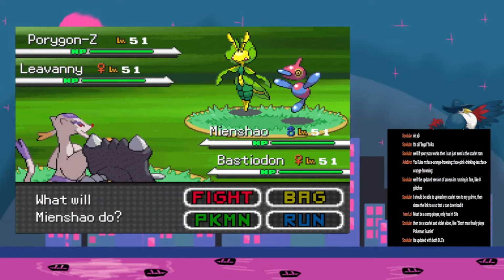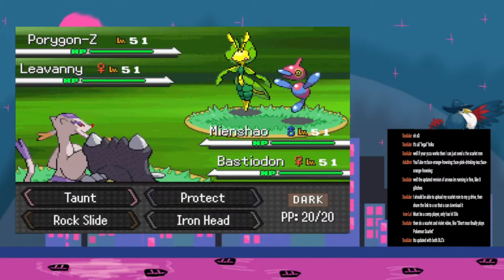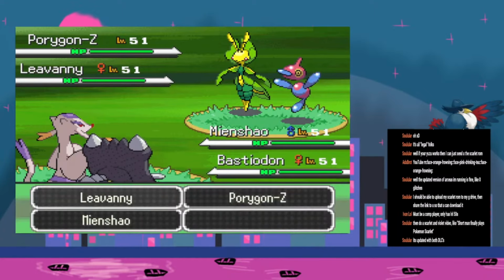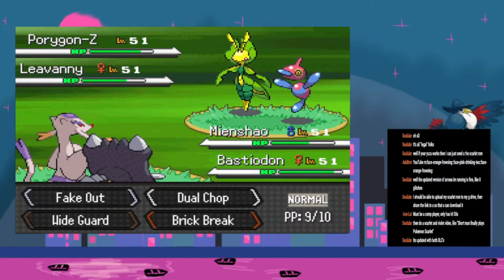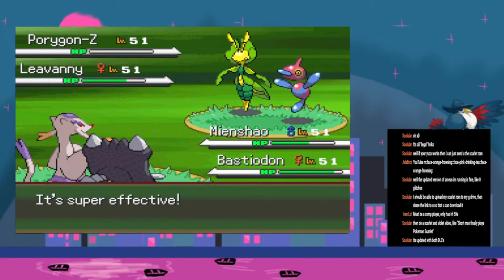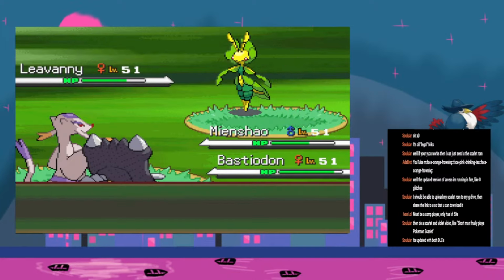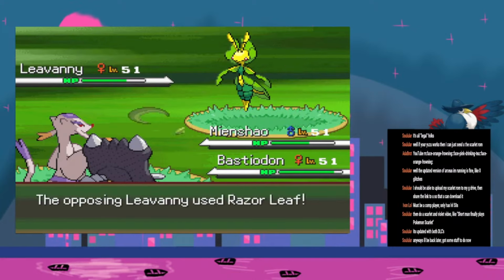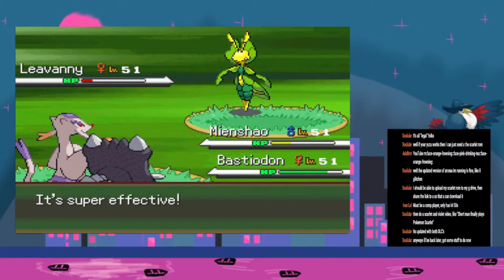Alright, so let me fake out Porygon Z, then Iron Head Levani, because then we can just break Porygon Z turn 2. The Razor Leaf does a lot because he crits me. Okay. That does nothing. Oh nice, let's go Mianshu, okay. Good. Actually, fight gets outsped by Porygon Z, I don't know why. Porygon Z is not even that fast. He's like, what, base 80? So Rock Slide does... Wait.